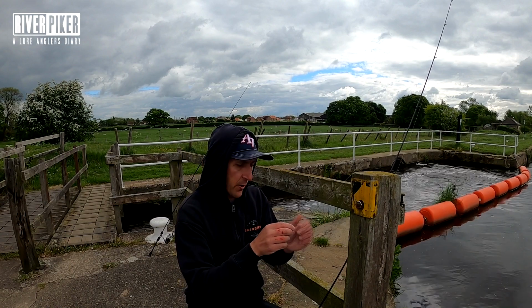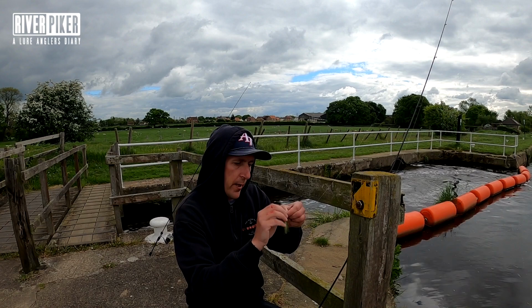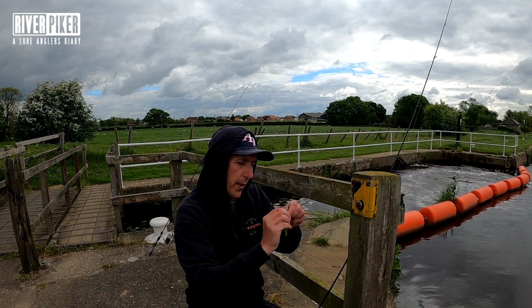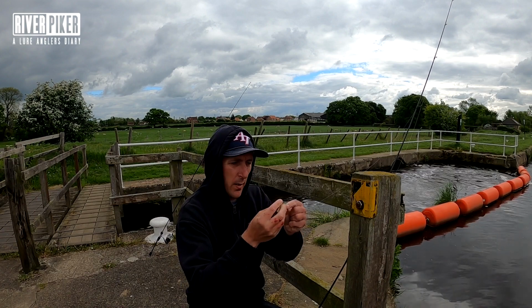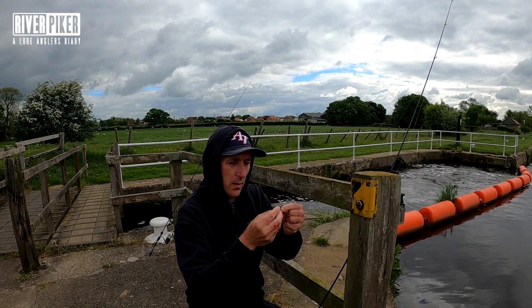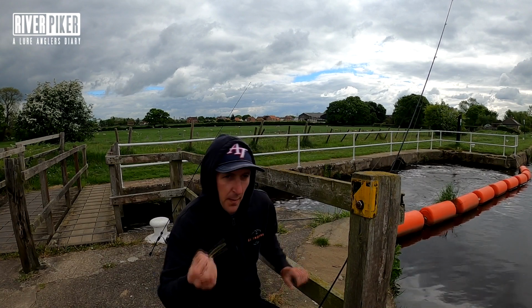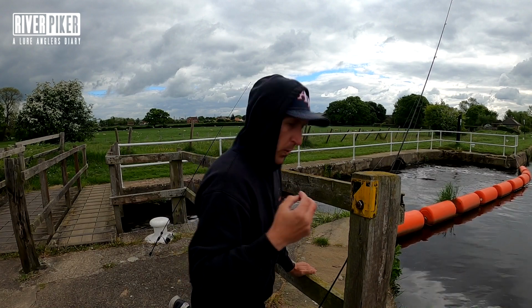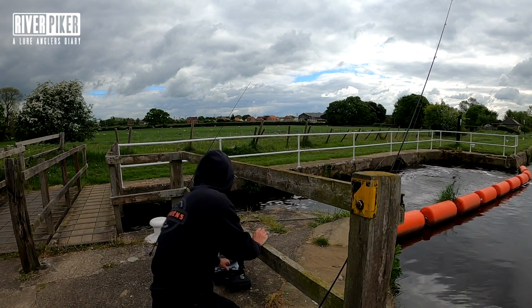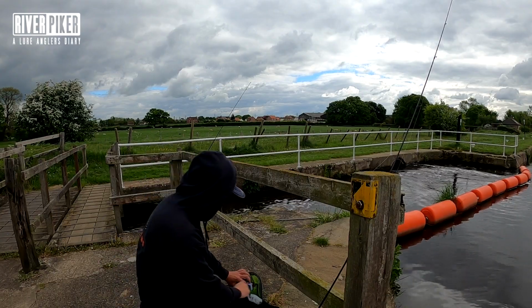Again, TRD fishing, great method. Great when you know the fish are there, but really slow when they're not there. If you can't find them, it takes you forever to find them. So great method when you know where the fish are. You've had a few bumps and missed a few or lost a few, it's gone quiet, try it, but at the minute I'm not really finding anything with that. I'm searching water with this, it's just taking me too long. Again, another method tried, another method failed.